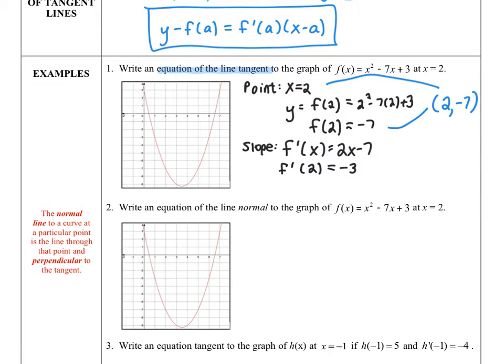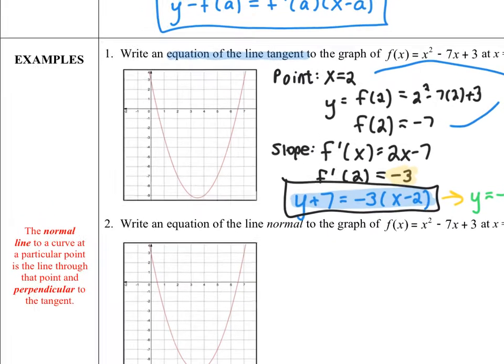So now with this as my point, and this as my slope, I'm going to write my equation in point-slope form. So normally you would just leave it in this format. Presenting your answer in point-slope form is exactly what you want to do. I would totally advise that. Just for the purposes of showing you what this looks like on the graph and how it matches up, I'm going to go ahead and transform my point-slope into slope-intercept form. And just solving this for y gives me y equals -3x minus 1.